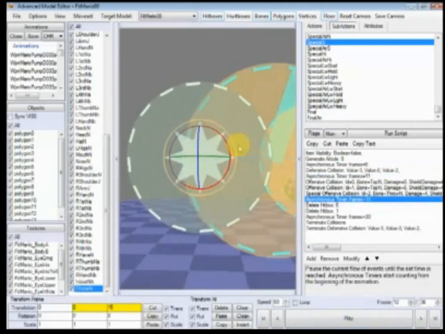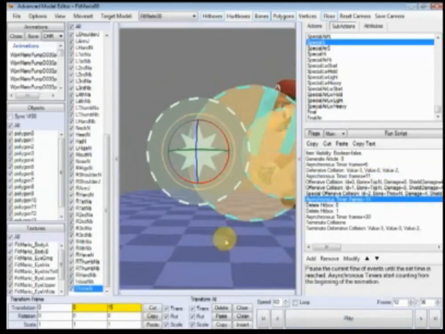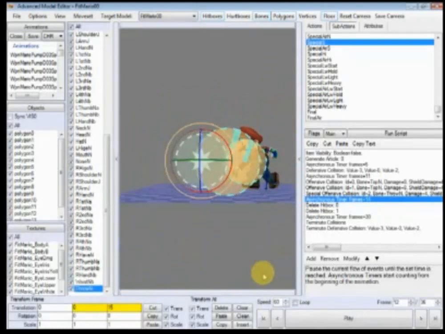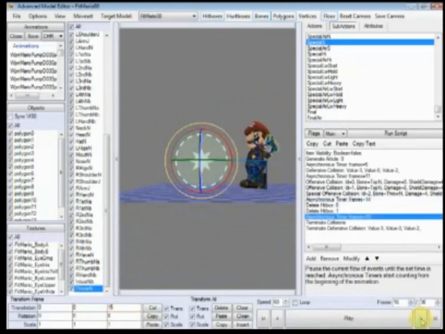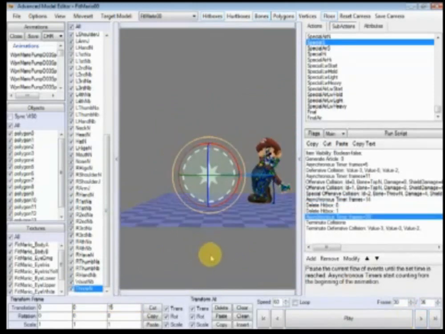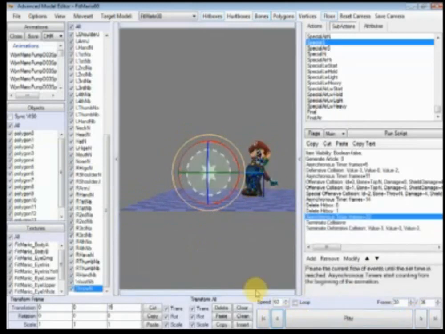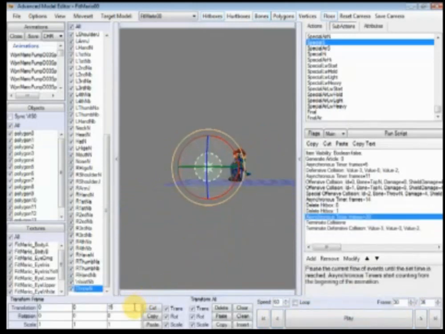Now in this case, the hitbox here would stay in that exact throw end location, and unless you move it, it'll stay there. But in this case, we are moving it, so we're gonna triple it, 45.